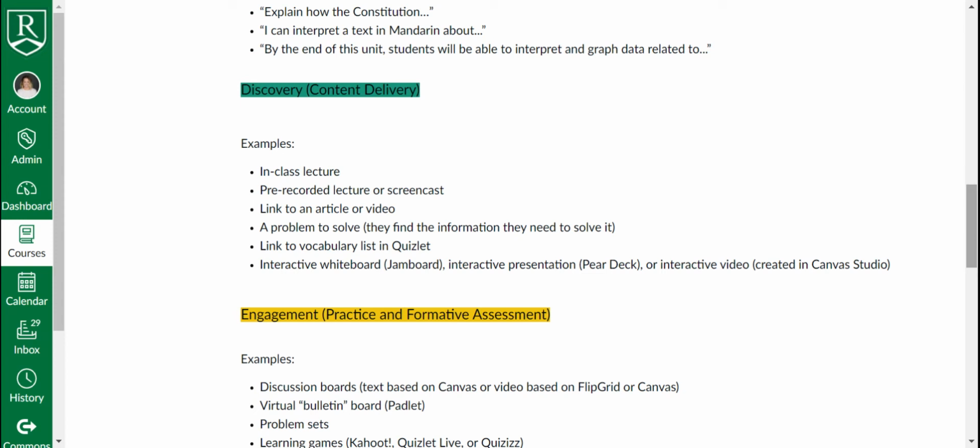And that's fine. In one module, you would go back and forth between discovery and some engagement, some discovery and then some engagement. And you may have those on one page. You may have them separated. I actually separated them out in my class. But let me go back to Melanie's and show you what this looks like in practice.